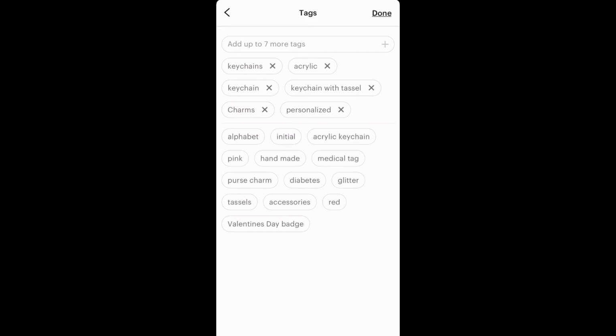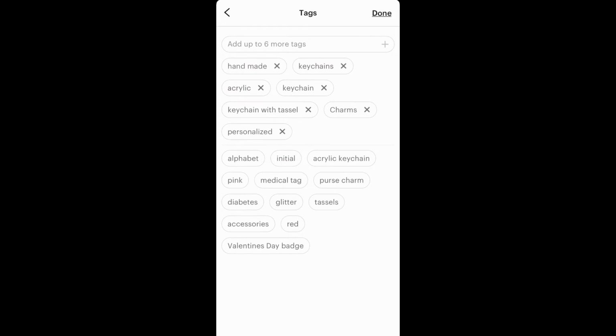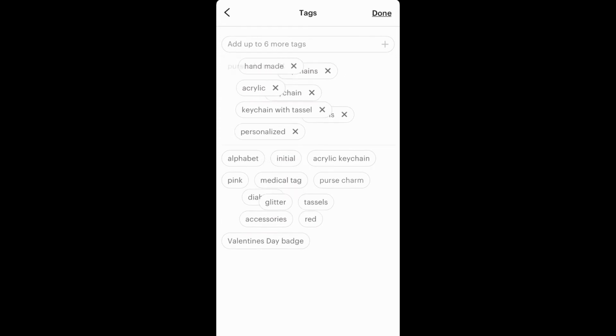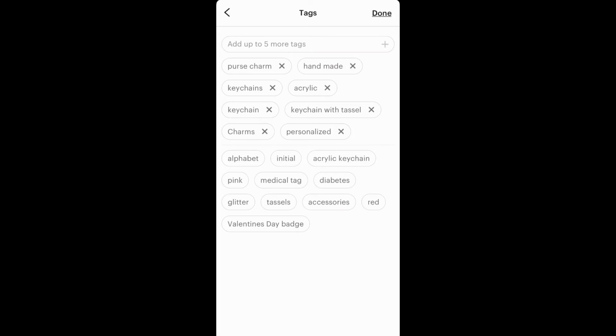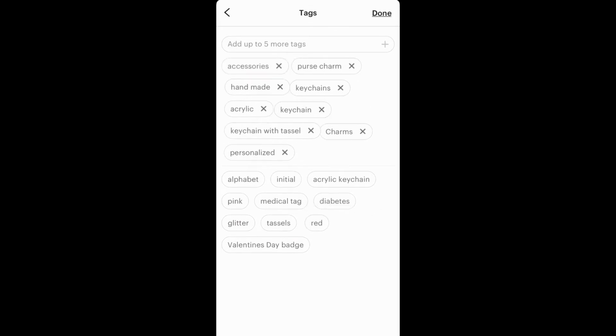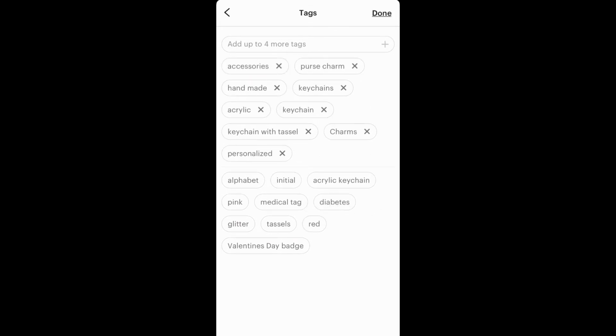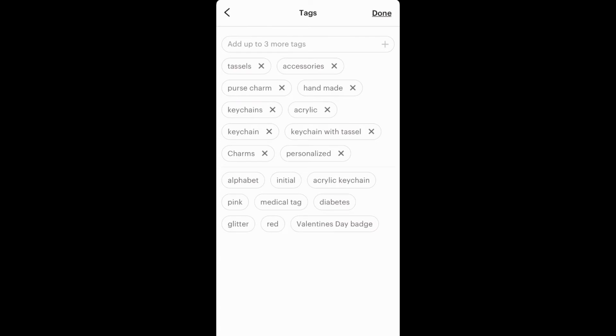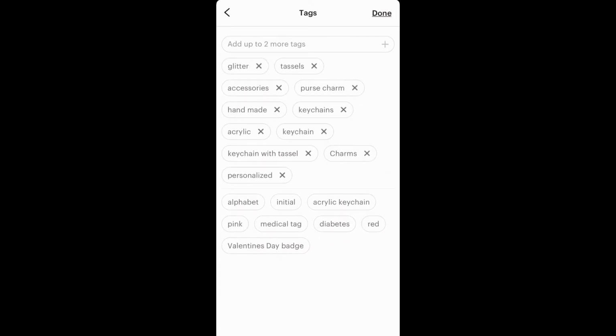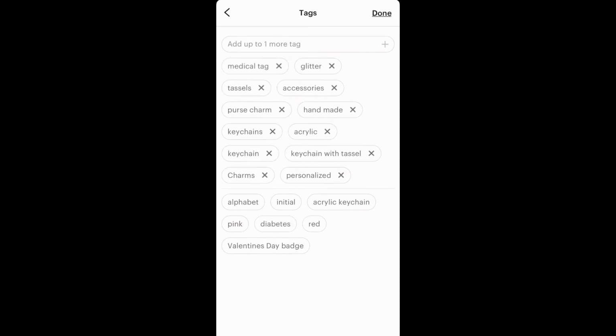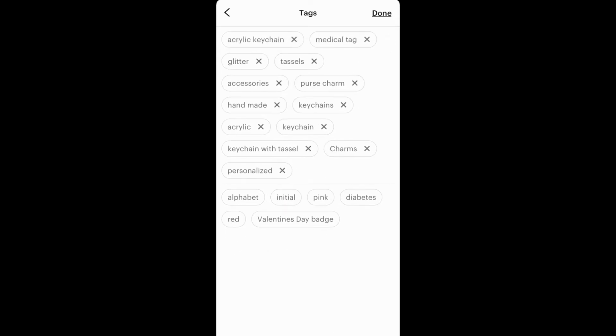But then after that, the next time you go in to make a new listing, those tags will be listed there for you already. And then all you got to do is just click on them and it'll put it into your list of tags that you're going to be using for that particular listing. And as you can see, there's a little X next to each one of them. So if you feel like, you know what, I don't need this tag no more, I don't really use that, you can always delete it and add more or make room for new tags for new things and listings that you post on your Etsy shop.